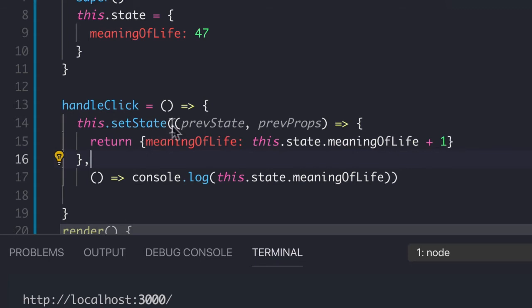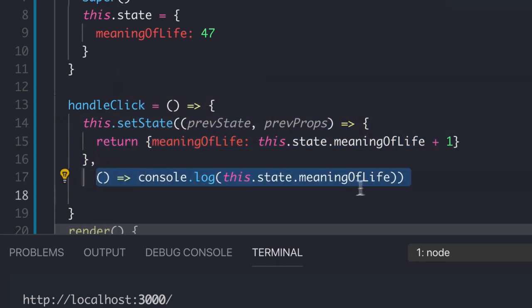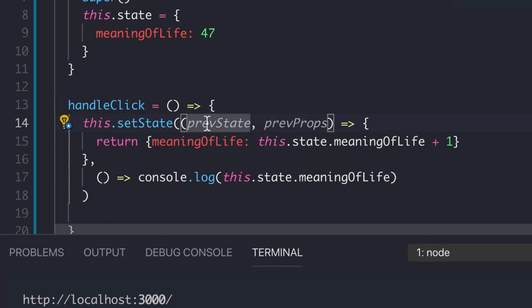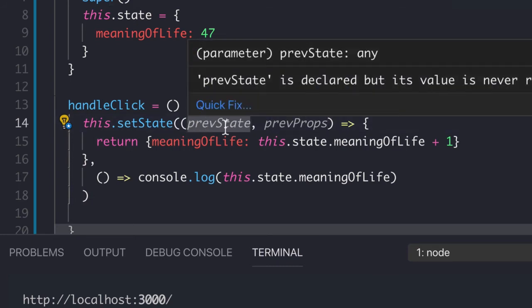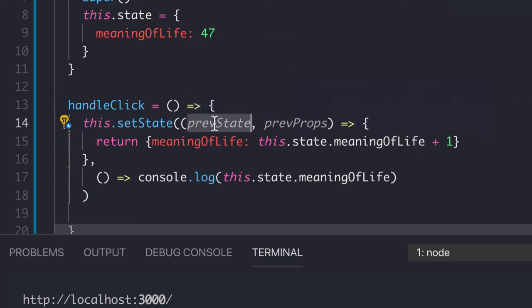So this whole function is our first parameter, and our second parameter is right here. So if I do this, I now can use this previous state to guarantee that when I update this, this is the latest previous state before the update. So this is just best practice that you have to remember.